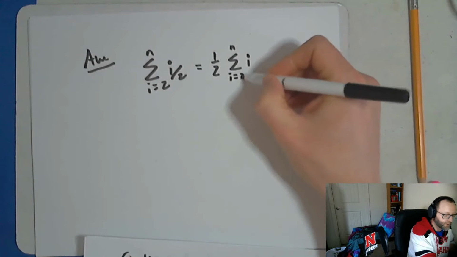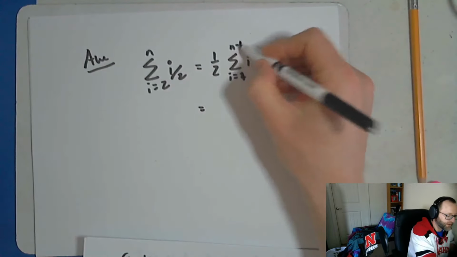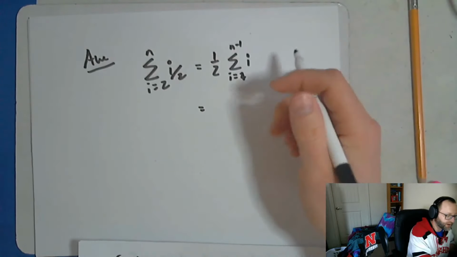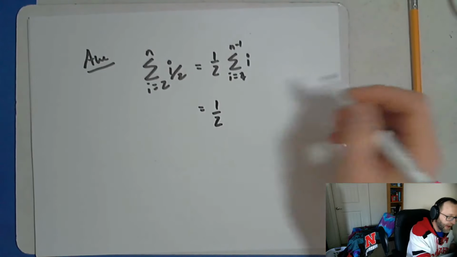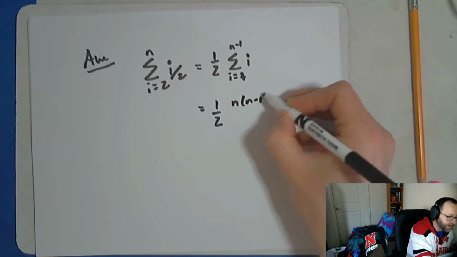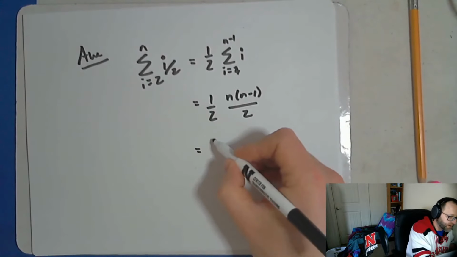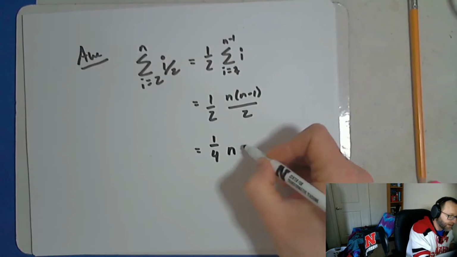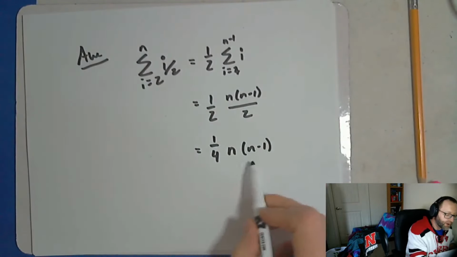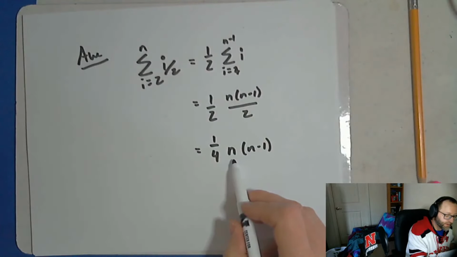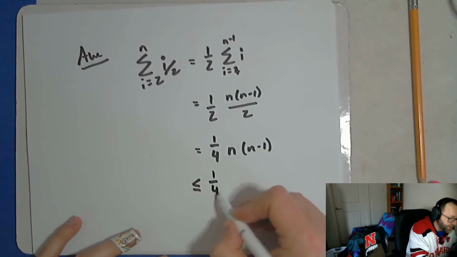Right? And we can go ahead and simplify that and come out with basically the same thing. If it was 1 up to n minus 1 or something instead, we're just shifting it down like we did with the last example. Then basically we have just an additional 1/2 out front of what we had before: n times n minus 1 all over 2. In other words, all we're doing is changing this value in front. Now it's 1/4 of n times n minus 1 all over 2. Again, the highest order term here is going to be n squared.